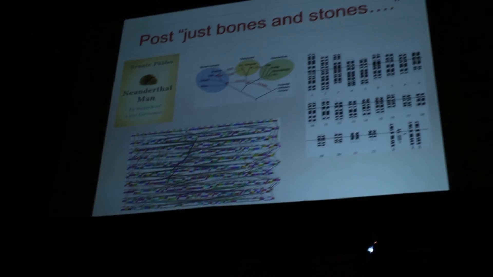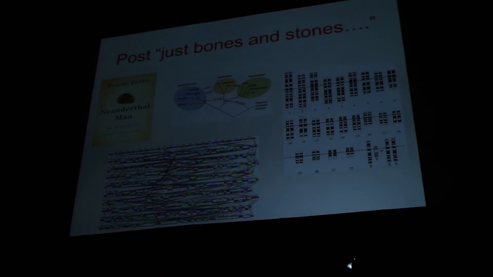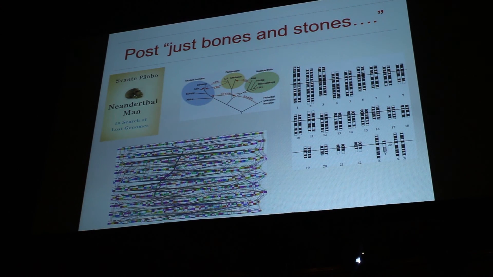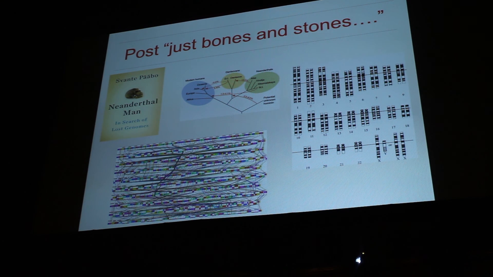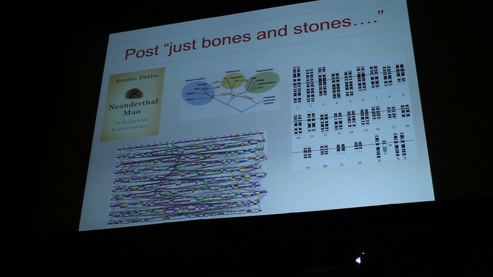Essentially, we now have four extra data strands to work with — we're in a post-just-bones-and-stones environment. We have the ancient DNA from the Neanderthals themselves, which shows which infectious diseases they would have been adapted to. We have the human genome, where adaptive introgression provides independent evidence of which diseases were important for anatomically modern humans, especially moving into Europe and interacting with Neanderthals. We can also look at the role of pathogens themselves — their genomes — and finally, the role of inter-subspecies exchange of pathogens, given the passage of genetic material between Denisovans, Neanderthals, and humans.